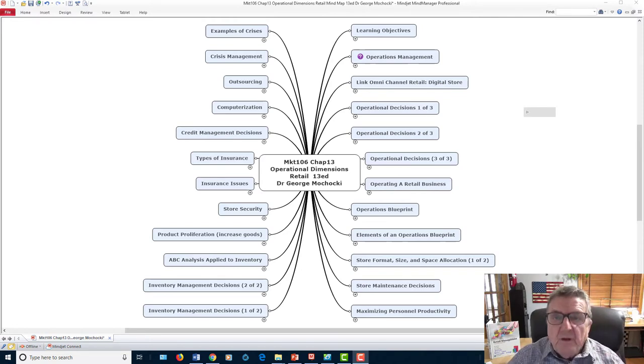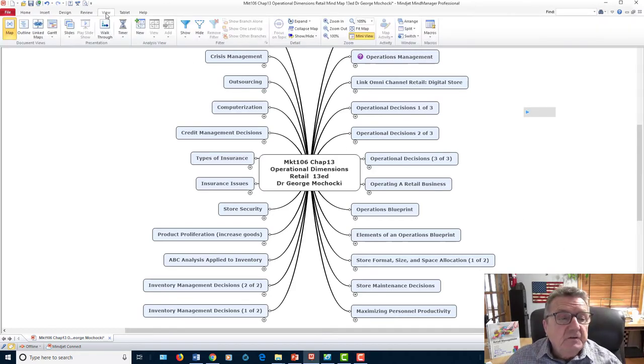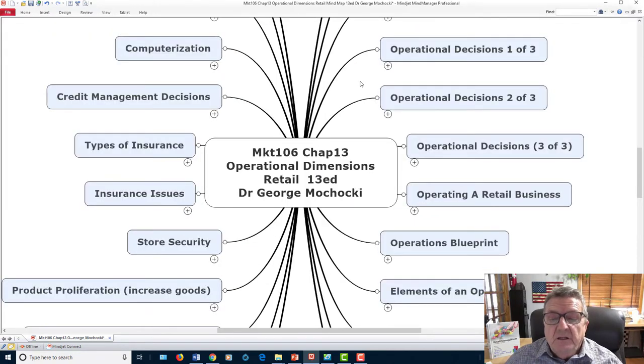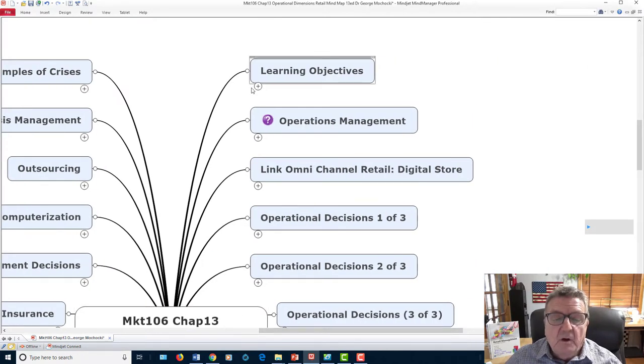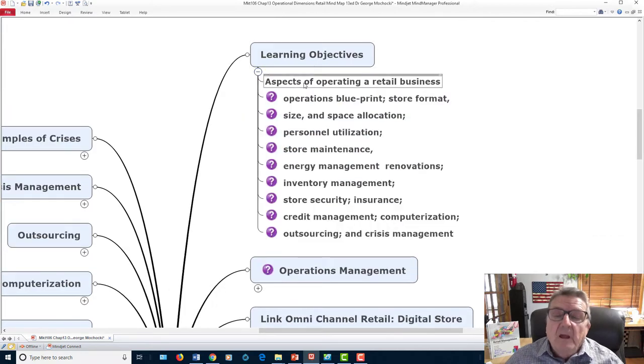You already read the book and we already discussed this in class. This is just a quick overview, a summarization of what you already covered — just as a trigger. I'm going to go quickly and try to keep this under half an hour, maybe 40 minutes, for those who need a traditional type of lecture. I'm going to increase the size so you can see it.